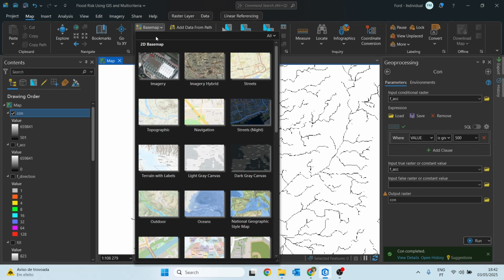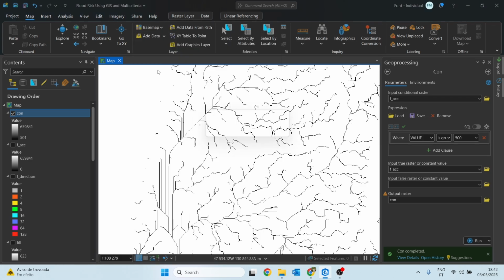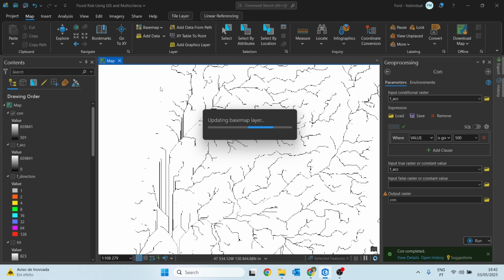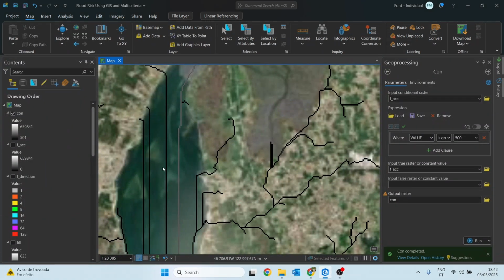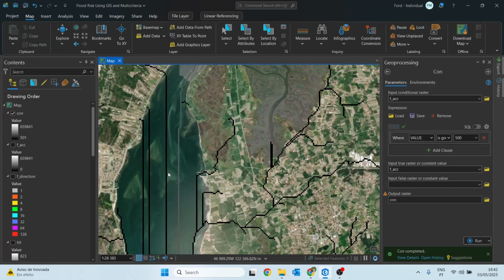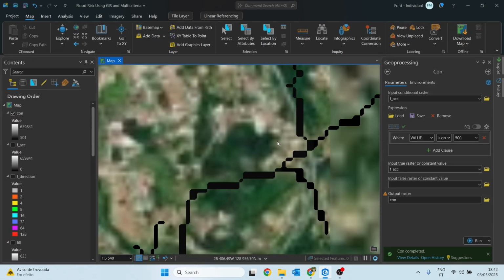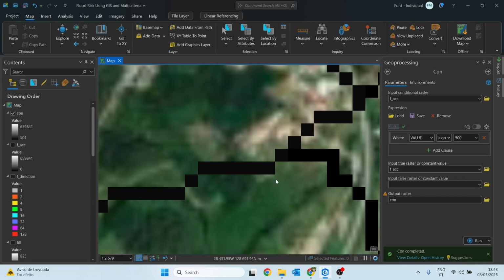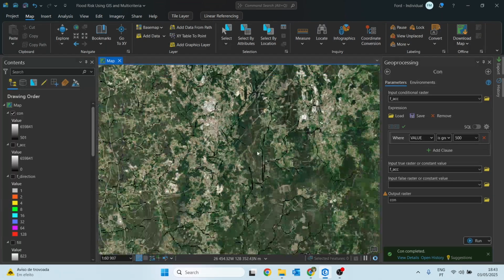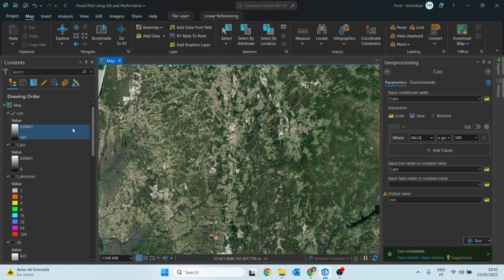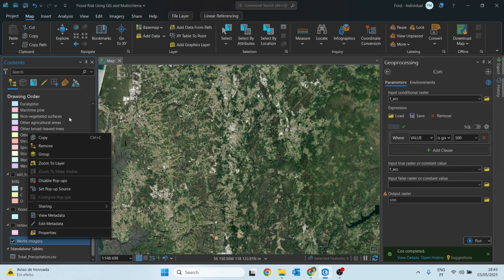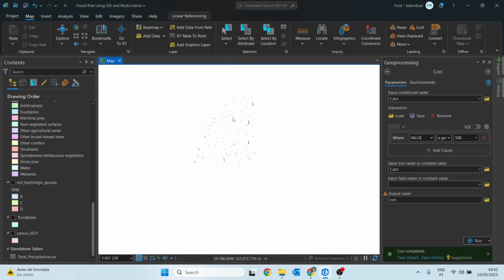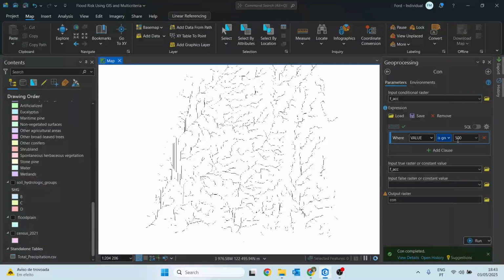Okay, let me just add a base map so we can see if this actually represents water lines, which looks like it. If we increase the value on the con tool, we will end up with fewer water lines, keeping only those that represent the main ones. Let me remove the base map and increase the value from 500 to 1000 and see what happens.